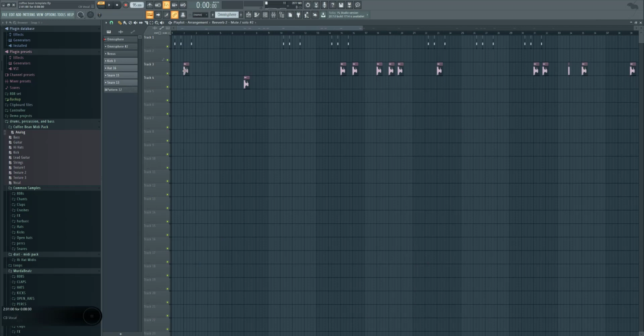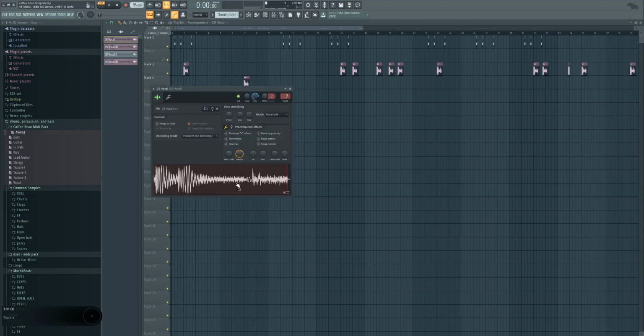Alright, so we have a blank template opened up. We're going to start off with the samples that appear in the song. First one is this vocal sample. What I did to it is I put a lot of compression on in order to get a lot of the high transients out of the drums. I completely cut the snare out, and other than that, that's about it.